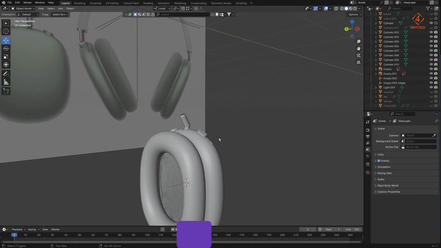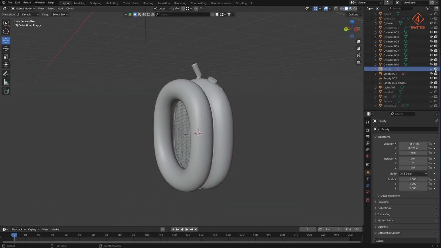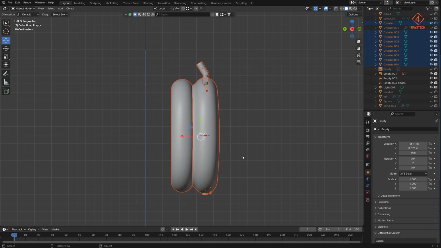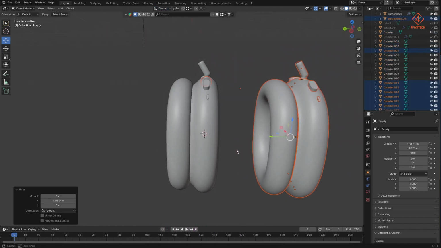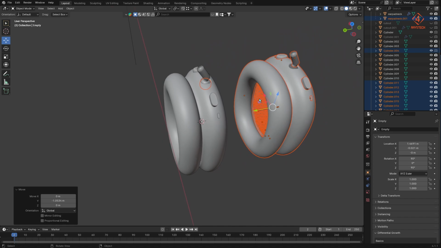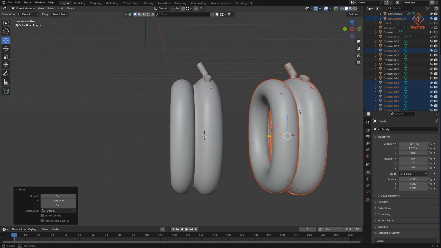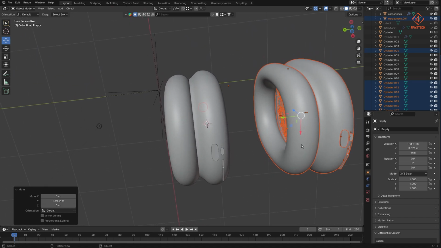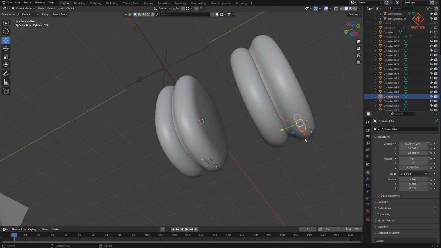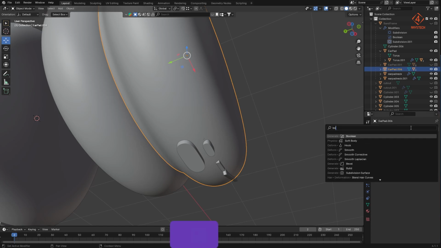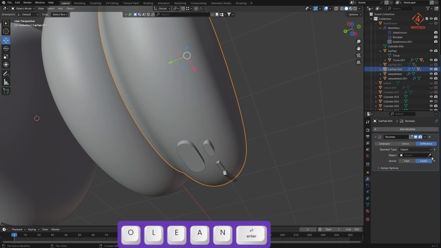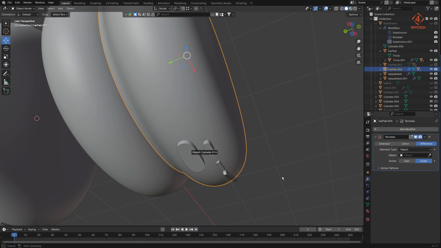Now that we've created all the cutout pieces, let's just hide our backgrounds for a while. Select all of these, make a duplicate of this because both the ear pads have different cutouts. Like there is just one volume knob and there's just one button there, so the other one won't need that. So we'll just need to identify that, get rid of the ones that we don't need. And the next approach is just going to be simple. Add booleans, select the objects that you want to cut out, and keep a copy of it because you might need it in future.